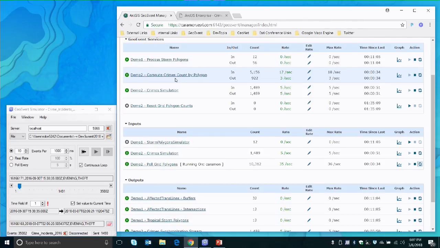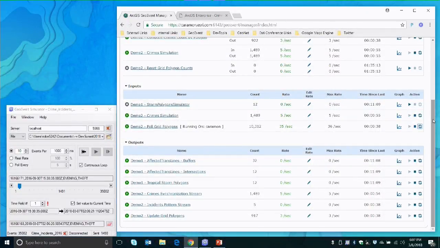But what I want to do is take this analysis to the next level and actually have GeoEvent Server alert me when there is a cell that has more than a certain threshold of crime. So when more than 10 crimes occur in any given cell, I would like to be alerted. And you can see here toward the bottom, my incident pattern stream has recorded that there are 5 of these grid cells that have high incidence of crime.